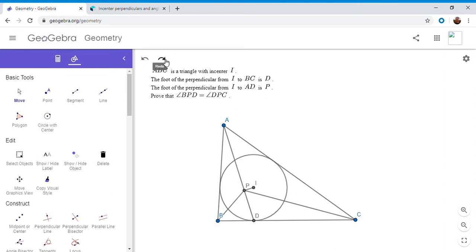So it turns out if you label the other two tangent points of the incircle E and F, and you let EF intersect BC at a point, which I'm calling G, then G has to be in harmonic conjugation with B, D, and C. So why is this true? So by a well-known theorem, if AD, BE, and CF concur, then by that well-known theorem, G, D, B, and C have to be in harmonic conjugation. So really, we want to show that the intersection of PI with BC is in harmonic conjugation. But if G is in harmonic conjugation with those three points, then that would mean that eventually we want to show IP also passes through G.